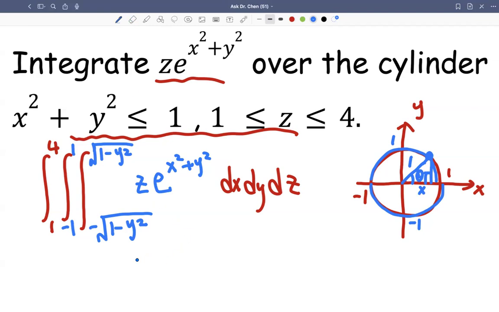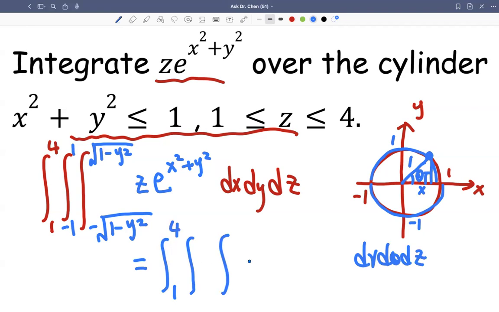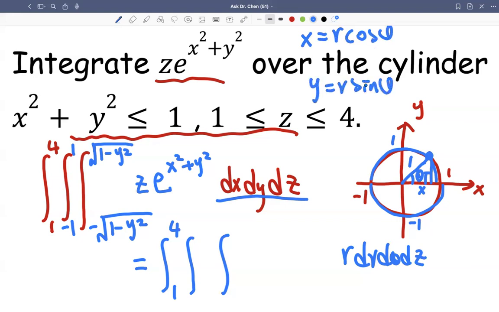So we want to use that. Basically we want to write this integration in terms of dz, d theta, dr. Change of variables. Z direction doesn't change, goes from 1 to 4. But now instead of talking about xy value, we can talk about r and theta. We know from dx dy dz to dr d theta dz, the Jacobian is r. That's calculated from x equals r cosine theta, y equals r times sine theta.